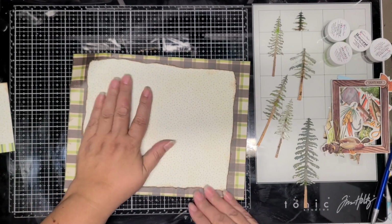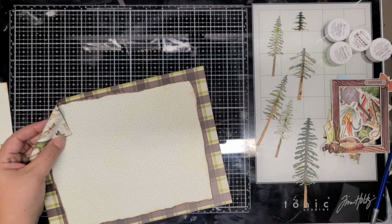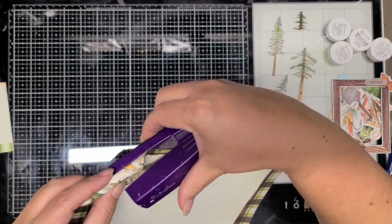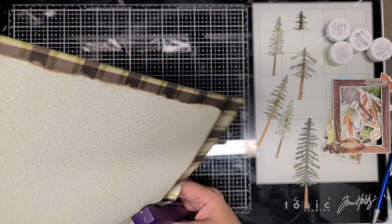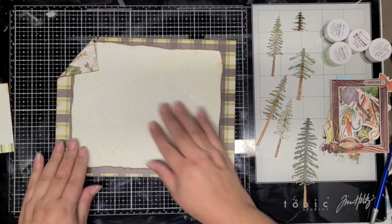I tore this paper to place around on the plaid paper, and I wanted it to go in between the brown lines. And up to the left, right there, I'm going to fold that side down. I actually should have probably torn the paper a little bit more up there, but it's okay. It's a rough, rugged layout, so it's okay if it's not even and straight. I'm okay with it. So I used my stapler to staple that down.